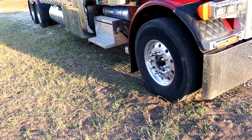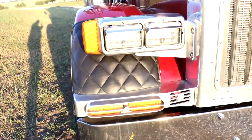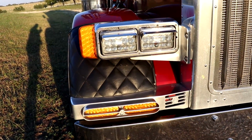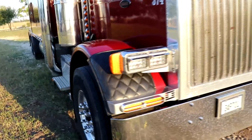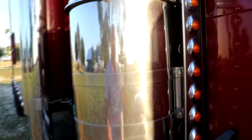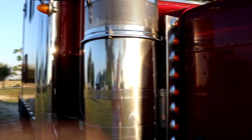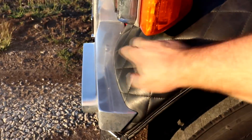And I guess, let's see what else we got here. I got LED headlights, and those suckers are bright. They're okay on low beam, but when you put them on high beam, they will light the night. And let's see what else we got here. These are the air breathers. I'm sure there's somebody out there that doesn't know what that is, but that's on both sides. There's an air breather, and that's for the air filters for the engine. And oh, these quilts here, those are so rocks don't chip the paint.